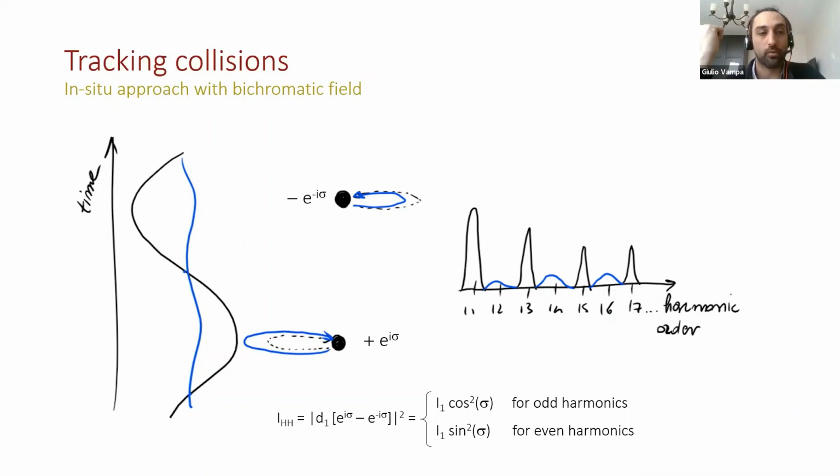You can delay one color with respect to the other, and thereby you sort of maximize the symmetry seen only by one trajectory, because each trajectory is born and is terminated in a certain window of time. So if you make the symmetry the highest in that window, that even harmonic associated to that trajectory will be the highest one compared to the others. And you can delay the phase, and so you can pick different trajectories. And so what you expect to see is that the different even harmonics are maximized for a different structure of the field at different phases.